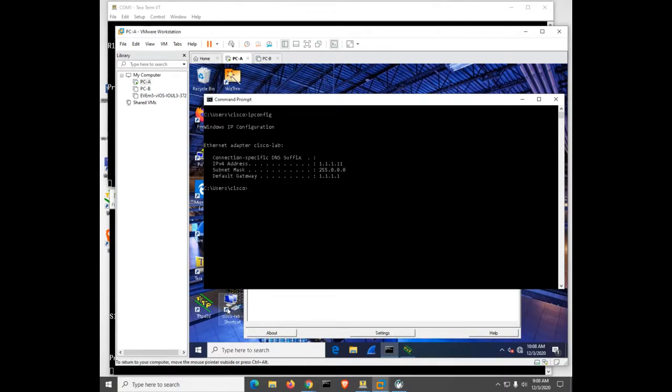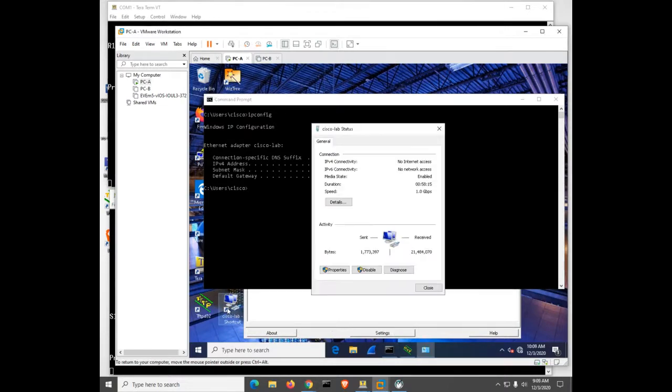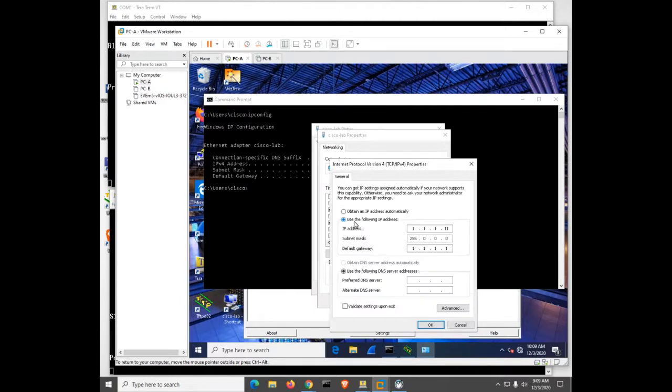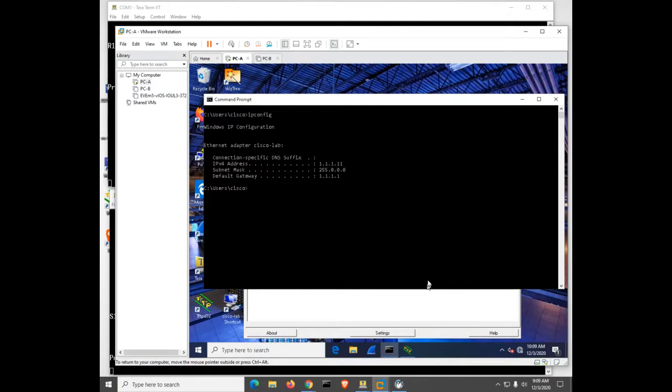I went into the Cisco lab shortcut, and went to the TCP/IP screen and made it 1.1.1.11, and the default gateway, that's the port on the router that it is connected to, is 1.1.1.1, and the workgroup switch is going to be 1.1.1.2. It has to have an IP address in order to be able to ping the TFTP server and connect to it. So that's configured. And just to prove our connectivity, I'll try to ping my default gateway, and that's good.